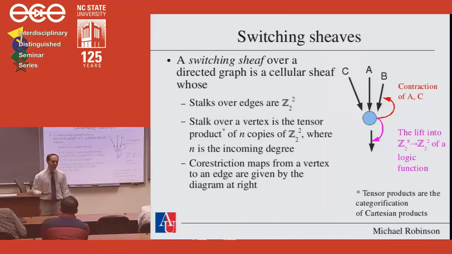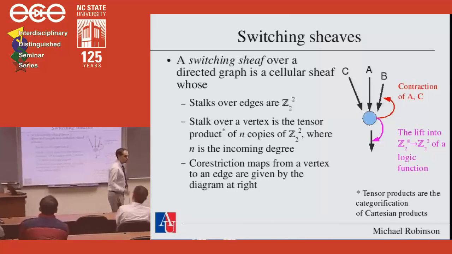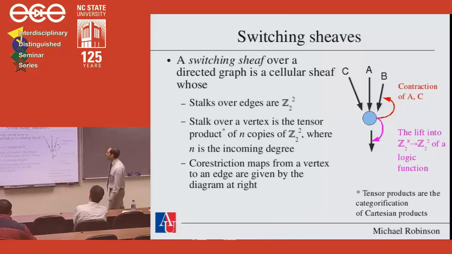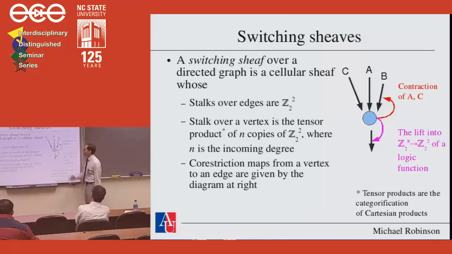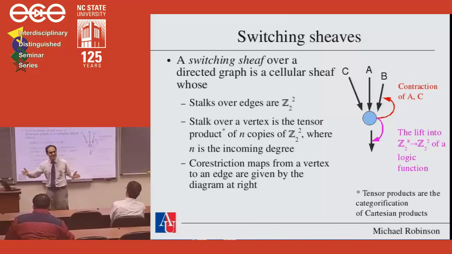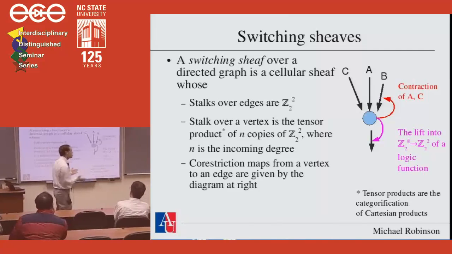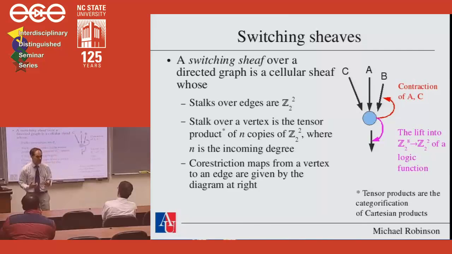So I can go ahead and build up a sheaf, which I've tentatively called a switching sheaf, kind of going along the lines of switching theory, that essentially says what I'm going to have to do is take all that data over this vertex and work now in this categorified setting. Sadly, when I take a direct sum and I categorify it, I get a tensor product. So it gets computationally a little harder to work with, but it's not too bad. You could do these computations actually by hand.